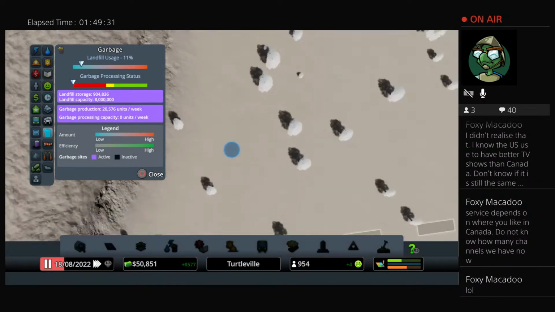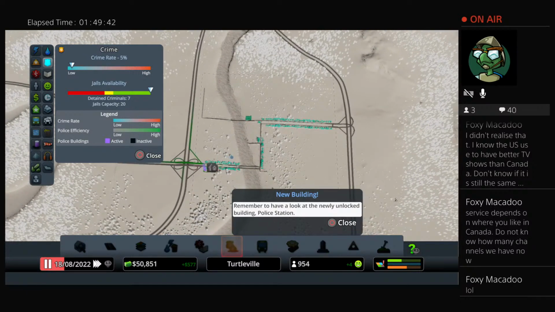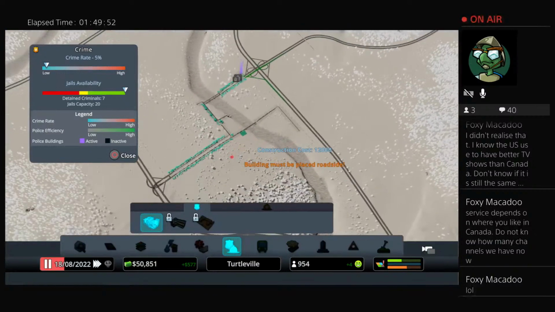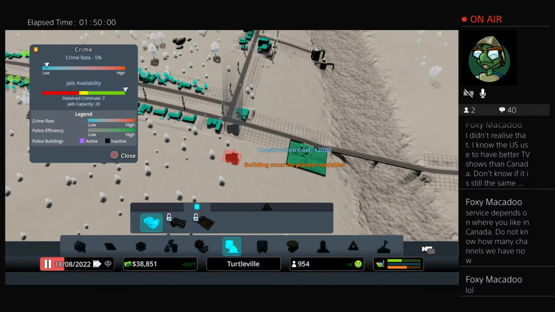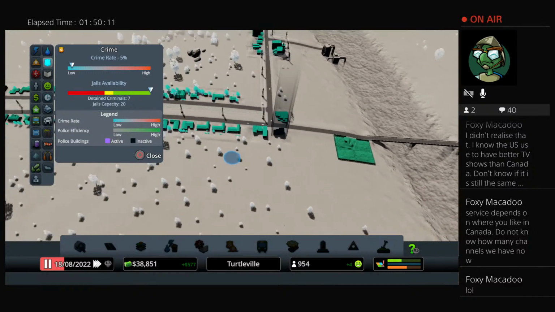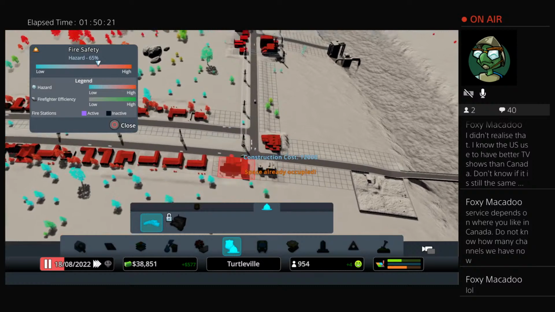So, info views. That's what we want. We want this. What we know about the police station. So we need to build one, and we need to build one right here. So then we go to info view again. So fire. So if we go fire department, wait.